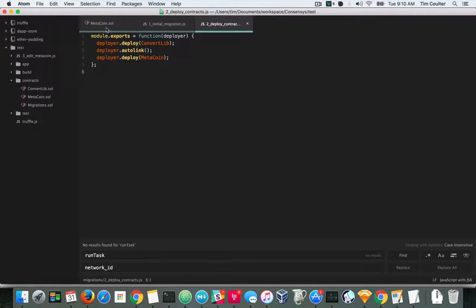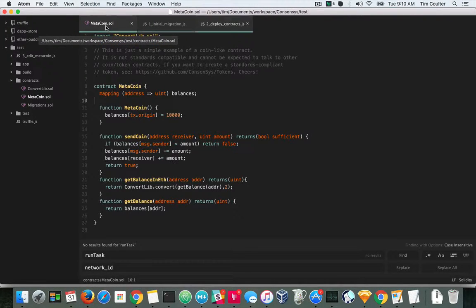And a lot of people have previously asked on Truffle, how do we deploy complex contracts, or even less than that, how do we deploy contracts that have constructor parameters? Previously, through a configuration file, that was not possible, but these migration scripts make it very easy. So I'm going to update the metacoin contract to take in another parameter.